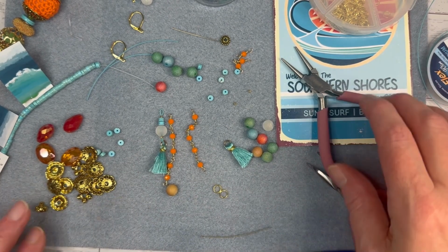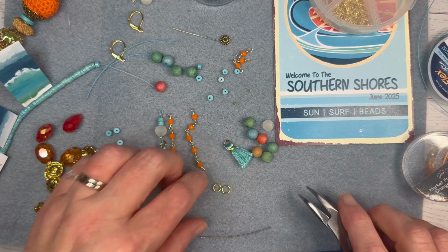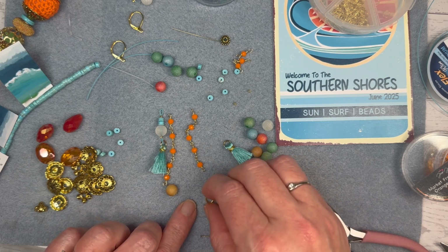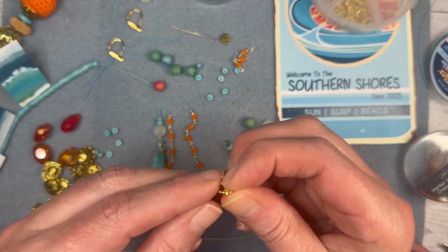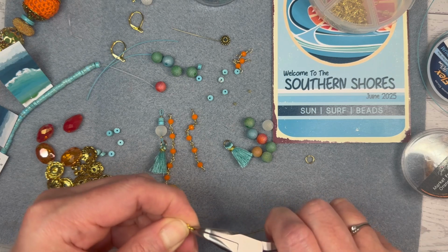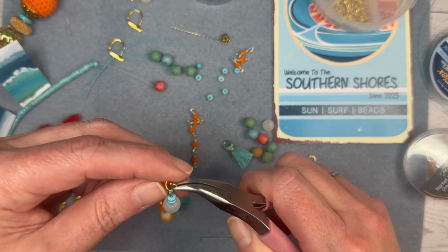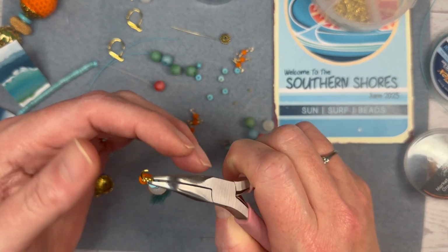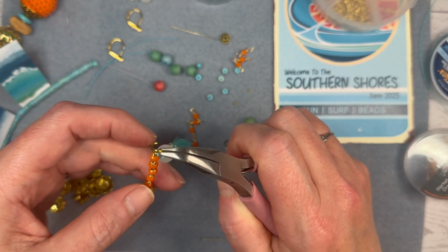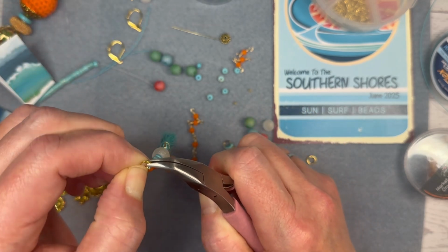All right, you guys, this was a process. All I wanted to do was make a simple pair of earrings. Okay, do those match? Oh yeah, they do. There's just like a weird illusion. Sorry. Just had to make sure they matched. All right, so let's put this on. Let's put this on. Okay, I actually like that. That's kind of cute. I'm happy with that. So let's do that. And we'll close it up.